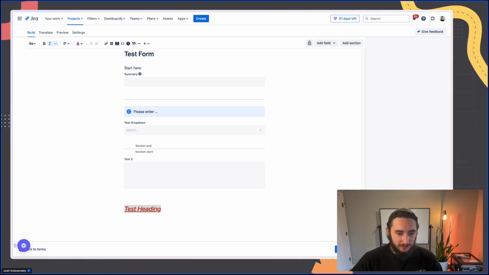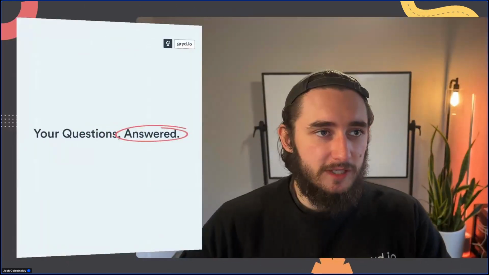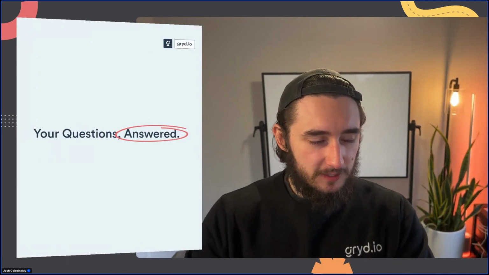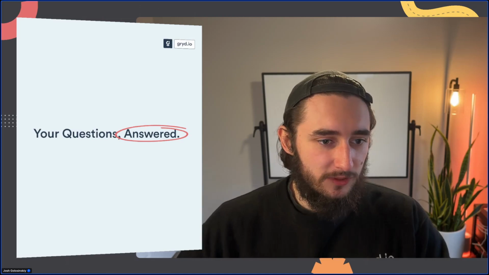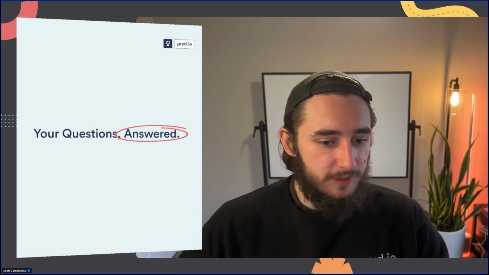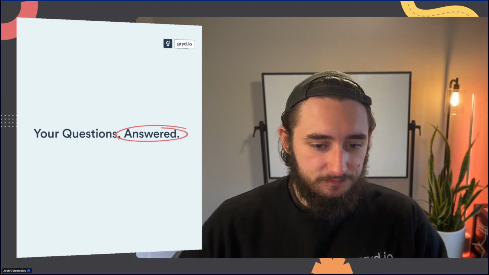All right, so next question we have here is, can we report based on the data entered in the form that the customer submits? Yes, so essentially the form is tied to a request type. The request type and issue types are linked together, and those can both be reported on, whether in the dashboard or just in the general reporting section. So my recommendation there would be to just build out a dashboard. You'll probably need a plugin to make it mostly relevant. But I would definitely focus on building out a dashboard for all of your requests that come in. And then you could get a little bit more specific with total request counts, how many were submitted in the last week or month, etc.